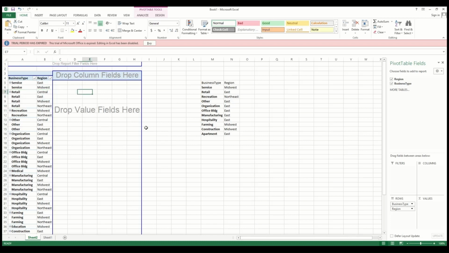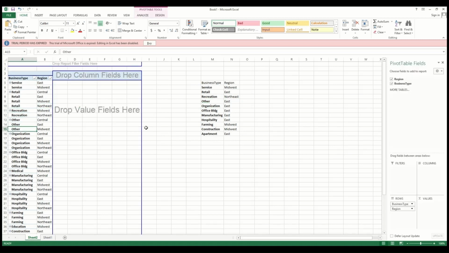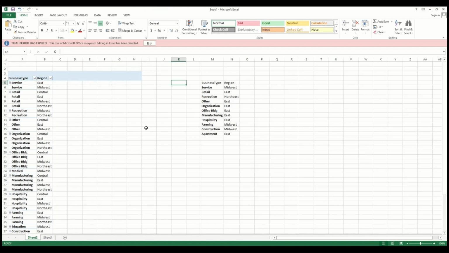That is the reason we have East here. The same goes for recreation, other, the organization, and so on. You can see we have the second value of this partition by business type. So this is how partition by gives us the result.